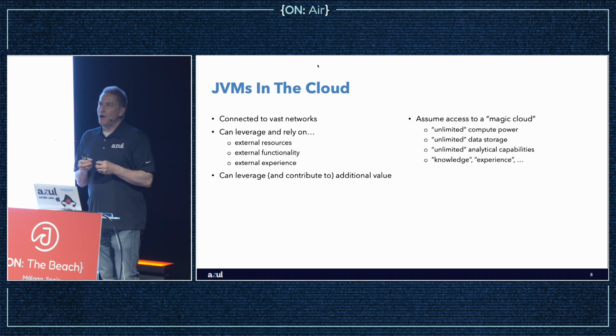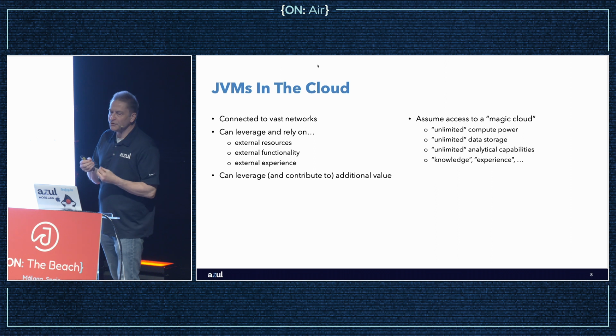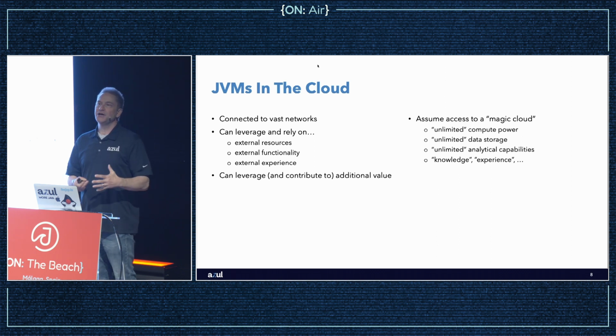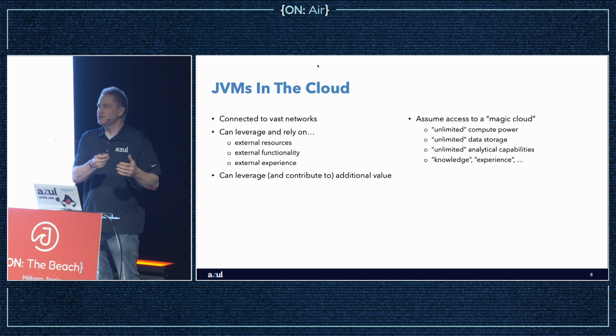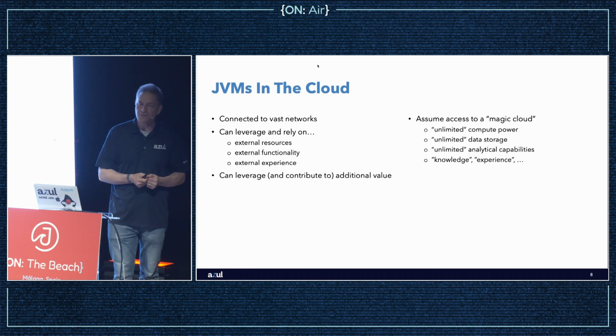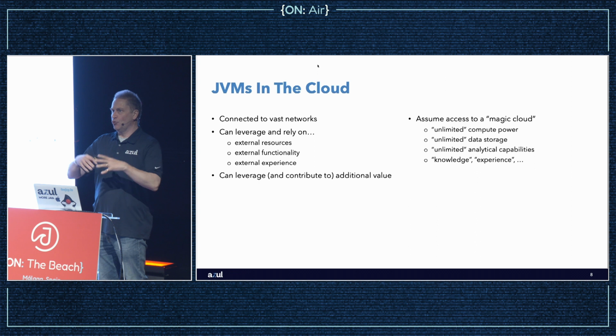But then we have to think about how JVMs are going to work in the cloud. Now we've got a different situation. Rather than before, where we run an application as a monolith, and we run a single application in our data center, maybe a web server, app server, something like that, what we now have to think about is the fact that we are now in the cloud.